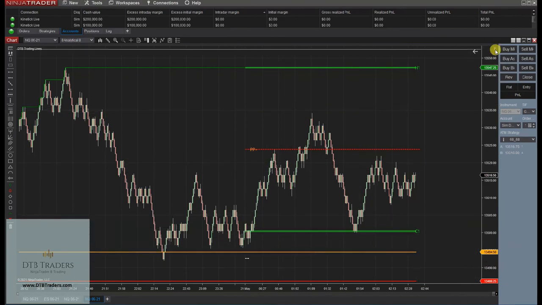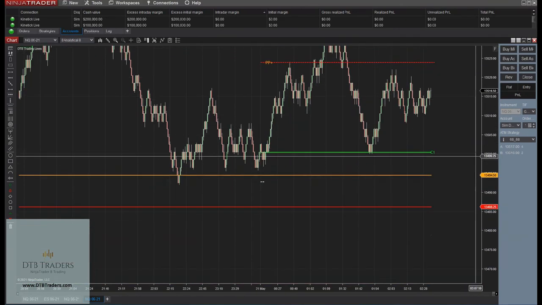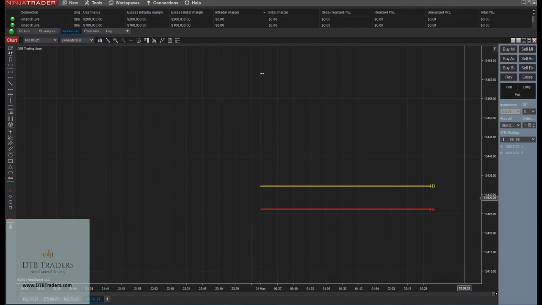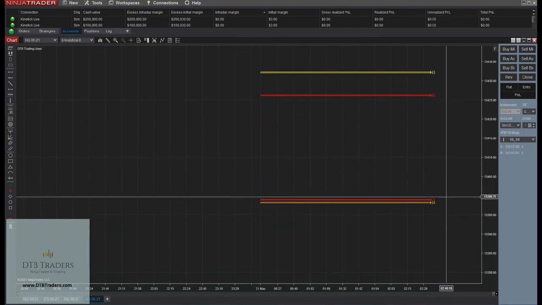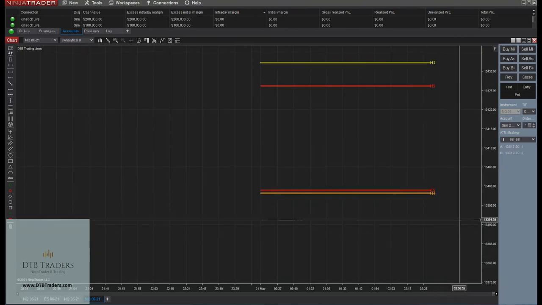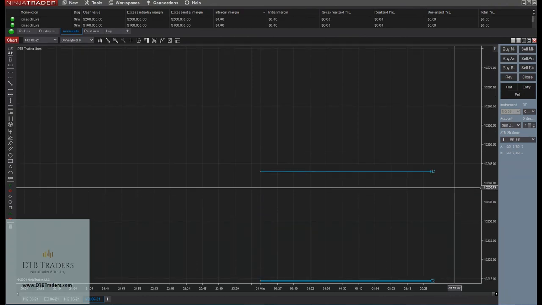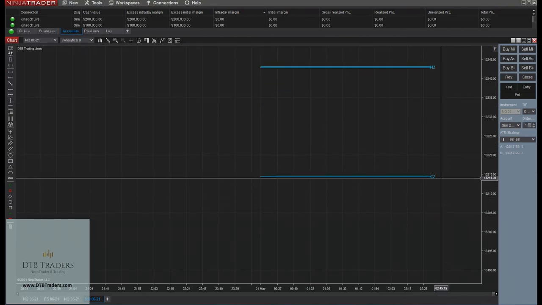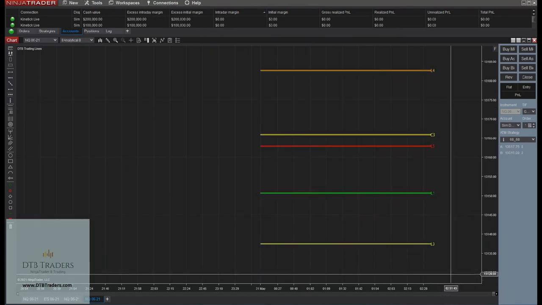I'm going to just go down on this chart because the previous days, the data was right down there. So that's going to give you the high of 3 days ago, the high of 5 days ago, close of 5 days ago, high of 4 days ago, close of 4 days ago, high of 2 days ago, and close of 2. So all of these are going to be showing on your chart.